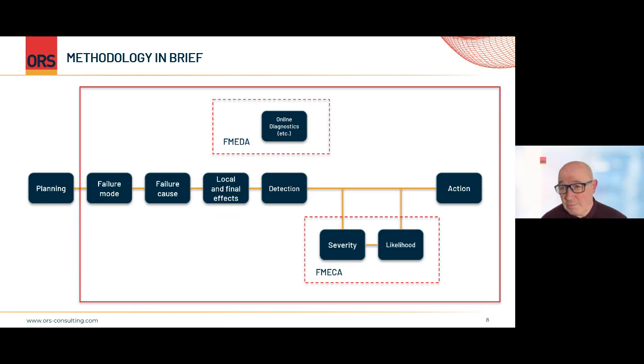The methodology, though, just to give us some context of where those changes fit into the overall methodology. This sort of flowchart explains it a little easier than bullets. It begins on the left-hand side there at planning, which is a critical part of any FMEA, and I'll go into that in a little bit more detail in the next couple of slides. But that planning and framing the FMEA, what is its purpose, what are the objectives, what are we trying to achieve here, what are we interested in, that is very important when you're trying to set up an FMEA or a FMECA or FMEDA.